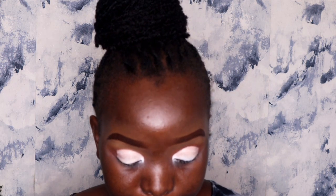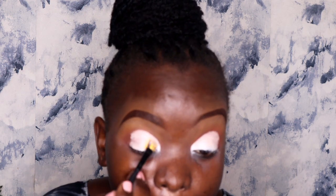I'm sorry the palette looks messy. This is because it fell down and broke. The red color broke and spilled.